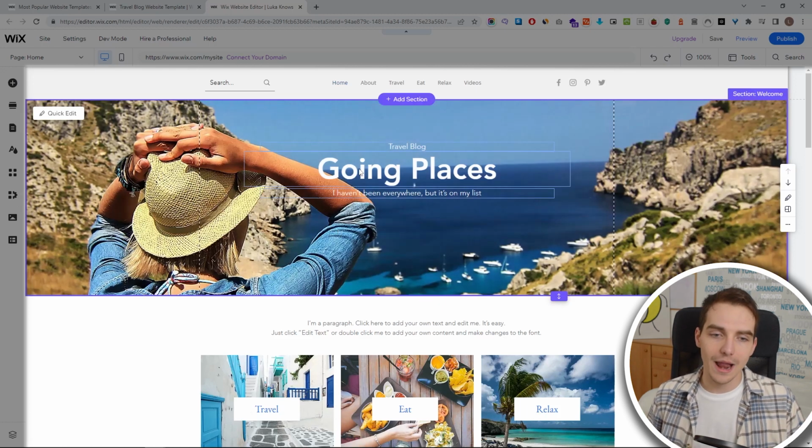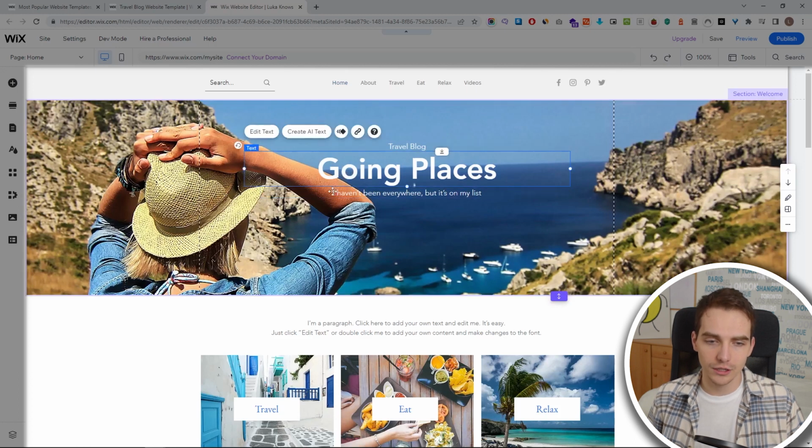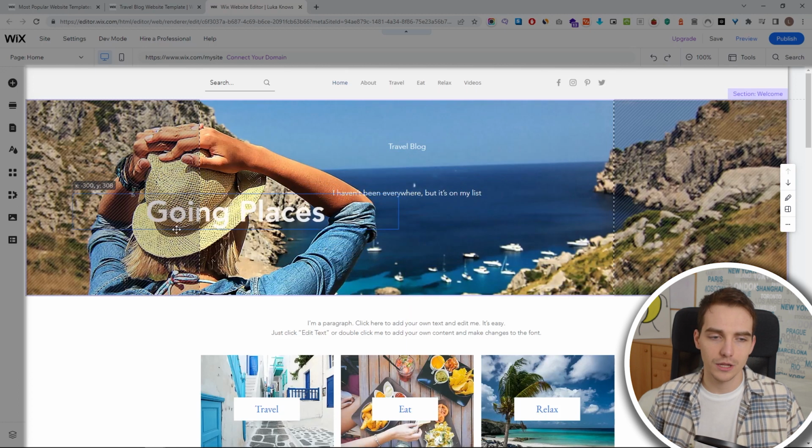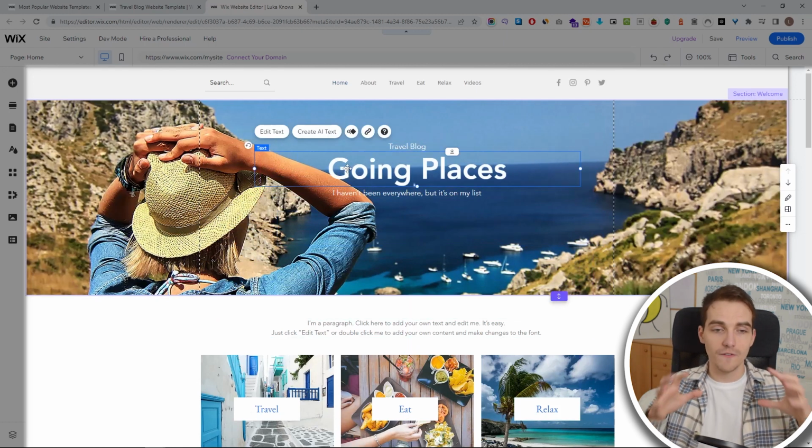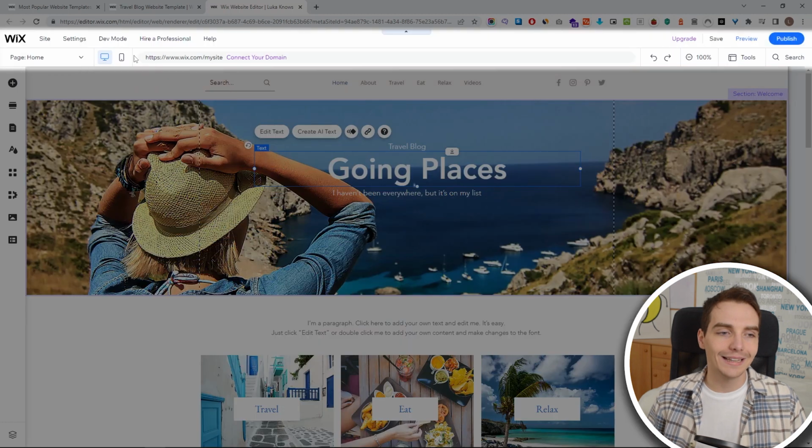What does that mean? Well, let's say I want to move this text, click on it, drag it, and we can drop it whenever we like. So this is your canvas, this is what you are visually going to be interacting with. But let's also not skip those upper bars, because they are also very, very important.